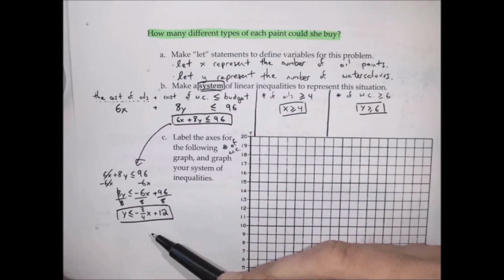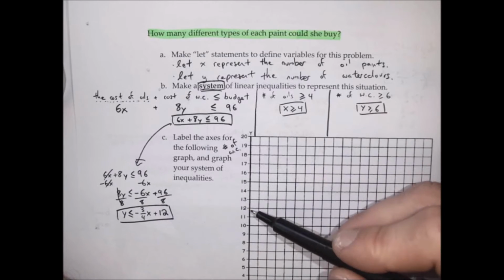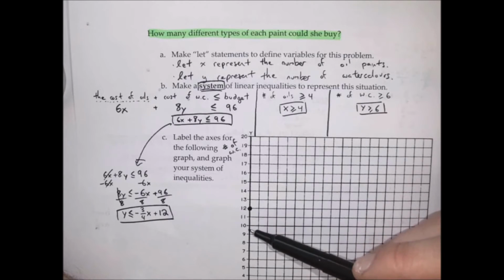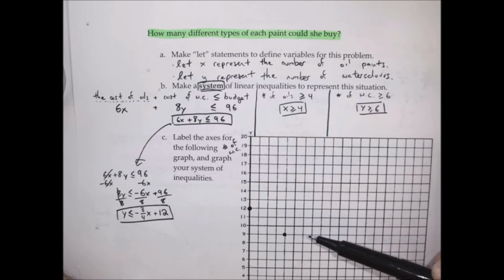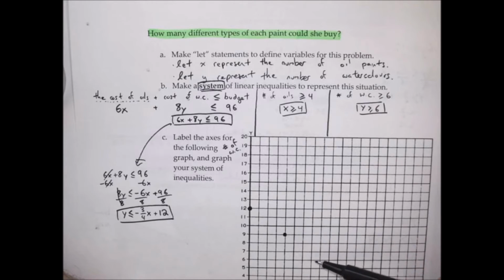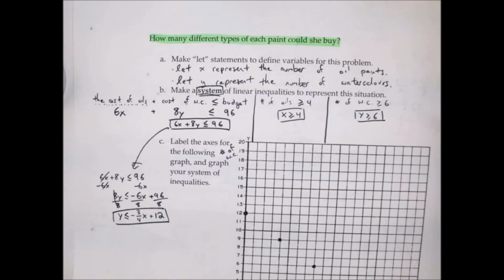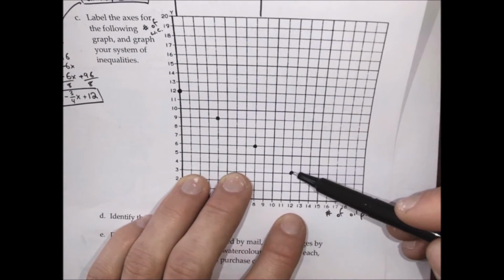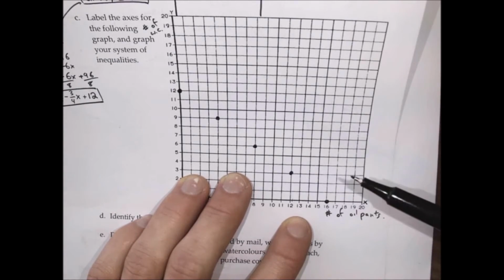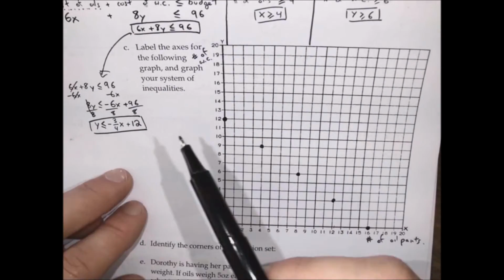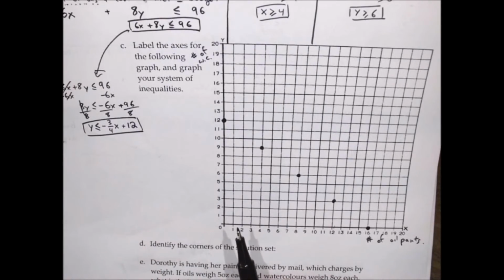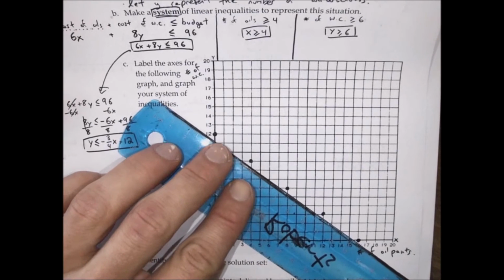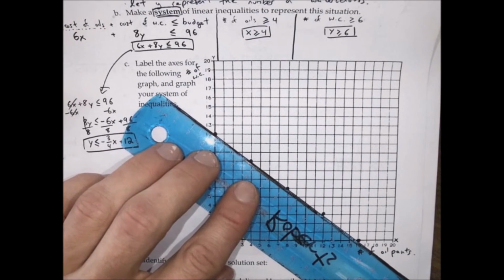And that means I can graph that. So I can say, okay, my y-intercept is 12. And my slope looks like I'm going to rise negative 3 and run 4. I can do that along the entire graph. Negative 3, run 4. And this is a less than or equal to graph, meaning we're going to be looking at a solid line. Values that are on this line represent solutions to that problem.